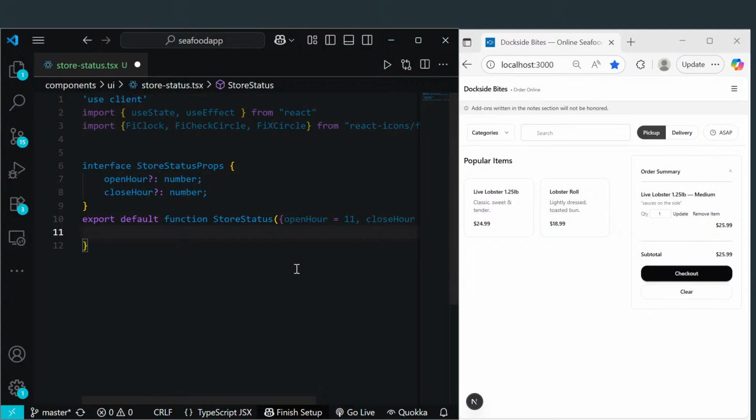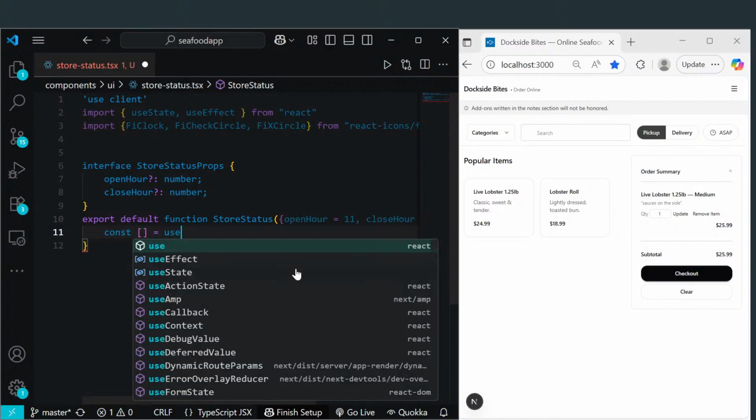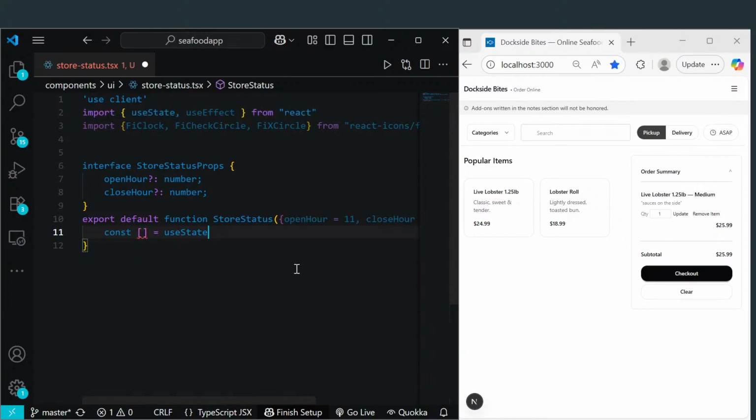So first thing we'll need to do is gain access to the state, to use state. We'll go useState. What we want our state variable to support is the date, the current time.